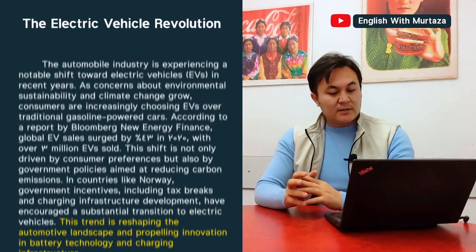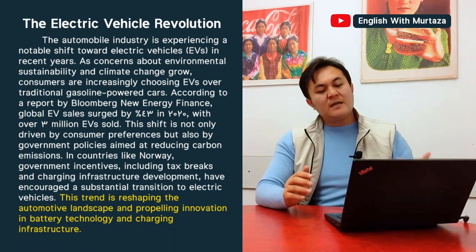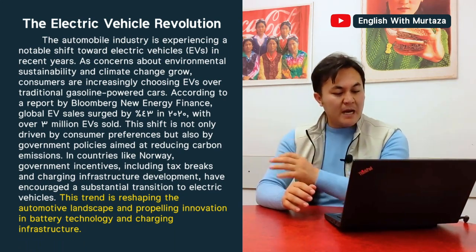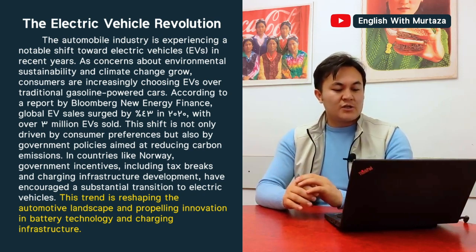Now, the conclusion looks like the topic sentence. We need to come back to the main idea, but in a different way. We need to wrap up all the information we said. We need to mention again the main idea based on the previous information throughout your paragraph. So, in conclusion, this trend is reshaping the automotive landscape and propelling innovation in battery technology and charging infrastructure.